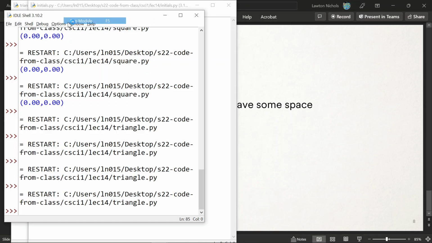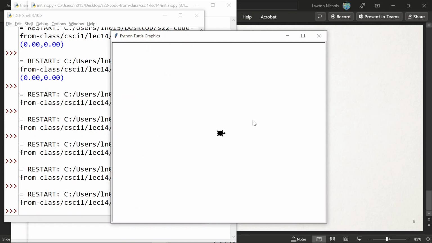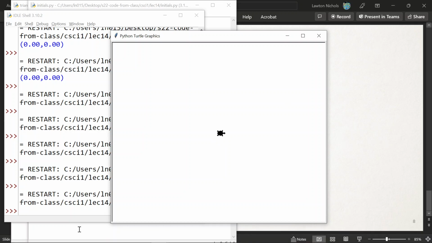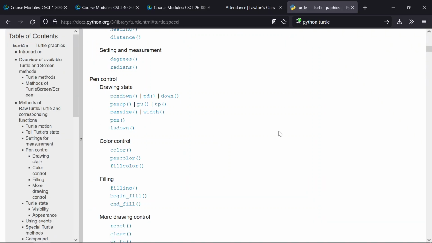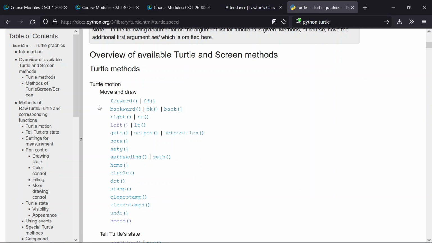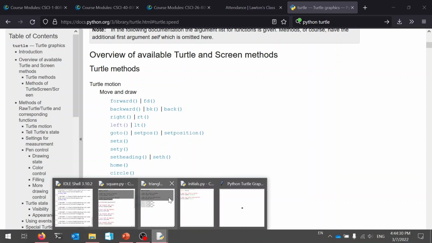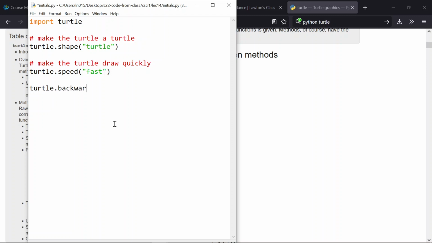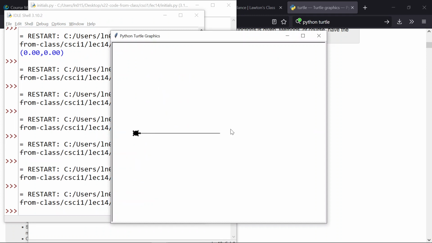I would like the turtle to start not in the middle right now because I want to draw my initials and have it take up more space. So let's make the turtle begin back here somewhere. A very easy way to do that is to say turtle.backward. He doesn't have to go forward the whole time. So in addition to forward, there is backward. We can move the turtle backward by like 200 or something so that he's more to the left. So let's try like 250 or something like that.